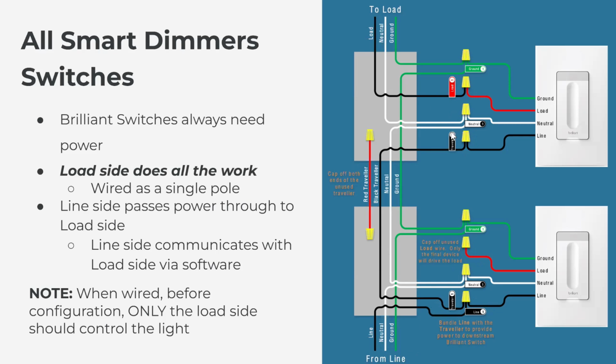One thing to note is when you have Brilliant to Brilliant wired this way, and you go to test before any software configuration, with the mobile app, when you go to test the switches, only the load side switch, when you tap it, will turn on and off the light. The line side switch should do absolutely nothing because it has not been configured yet via software to tell the load side to turn on and off. So again, a quick way to test if this is wired correctly is to tap the line side. Nothing at all should happen. And on the load side, the light should turn on and off.